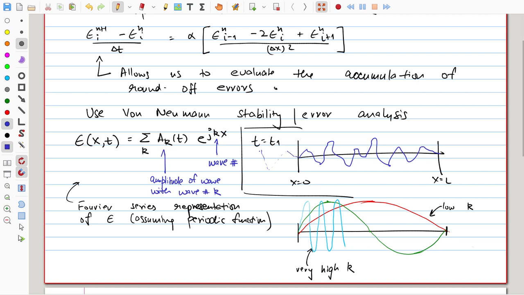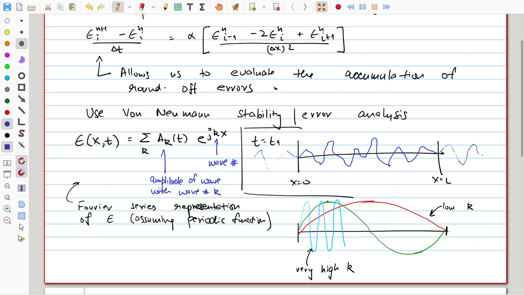But that's okay, because our domain is only between 0 and L. So it doesn't really matter whether the function is periodic or not, as long as the values are correct within x equal to 0 and x equal to L. Okay. It's giving extra information if it predicts things outside, but there is nothing outside. So that's just because of the idea of Fourier series, that you're getting information everywhere, but it should be correct within the domain.